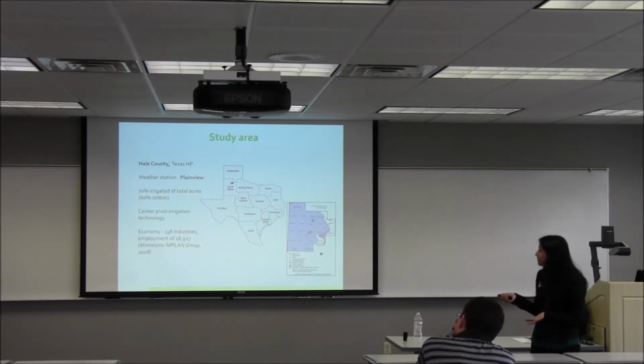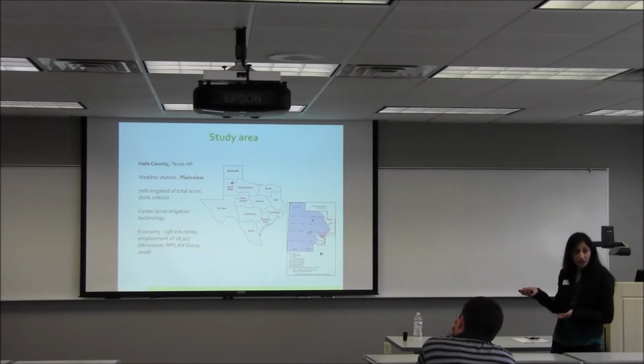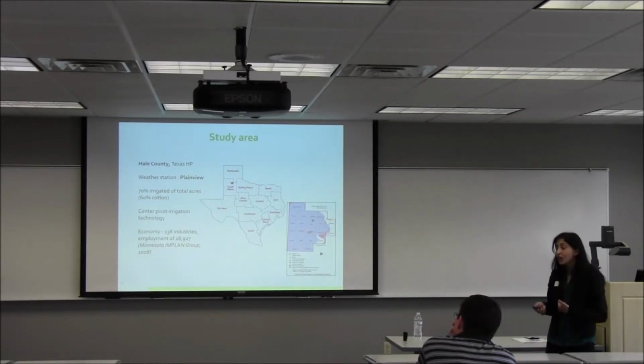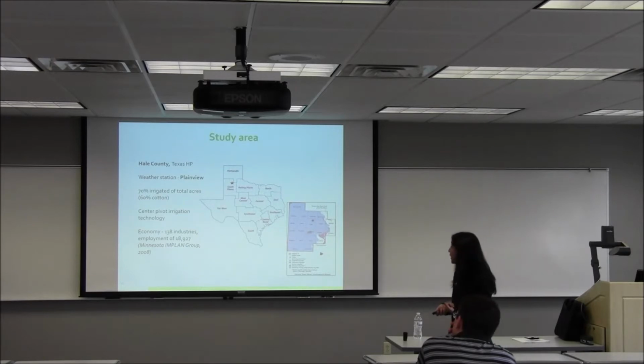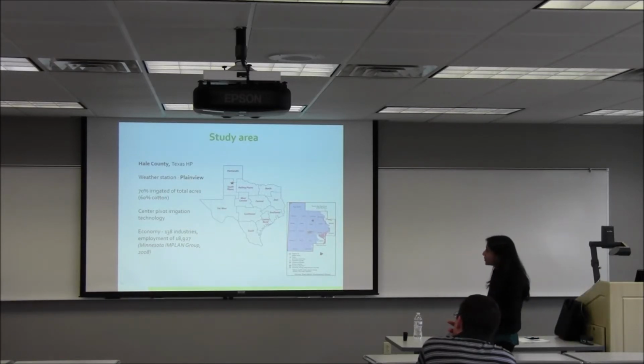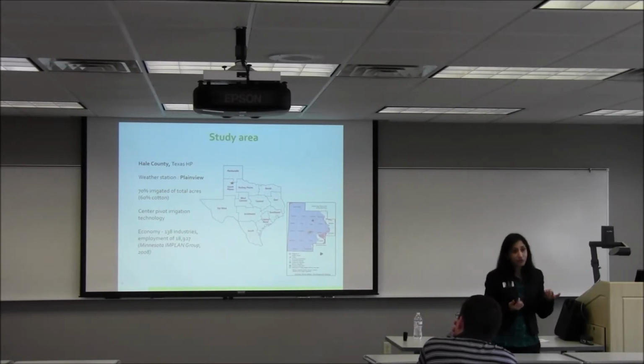Okay. The study area is specifically located right here. It's Hale County, and as you can see, pretty much all of this area is completely provided for by the Ogallala Aquifer. This shaded area overlies the Ogallala Aquifer, so all of the groundwater is coming from the aquifer. The weather station that we use for generating climatic projections is a station called Plainview there.